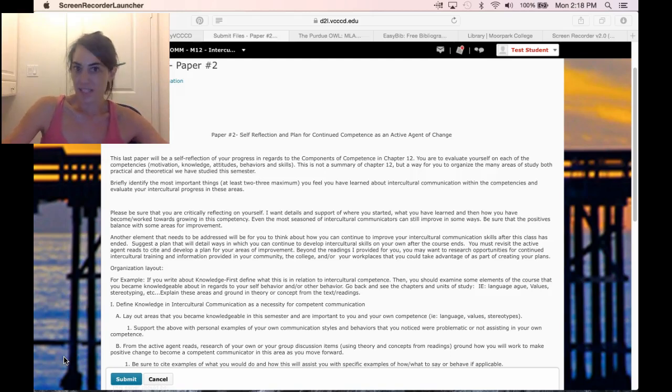Over the course of the class, I've come to understand that these different elements are important. I've started to apply them every day to my daily life. And so you can look at areas such as, let's say, values. Even on your last paper, you now understand values and how values work, in how your own personal set of values influences your communication style. That's something that you've learned in self-knowledge.